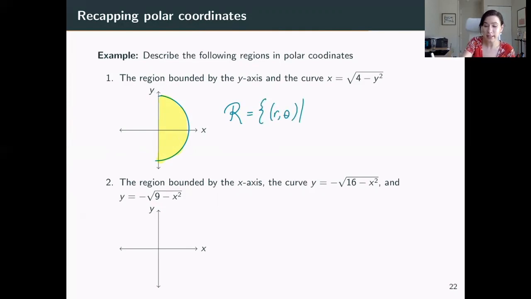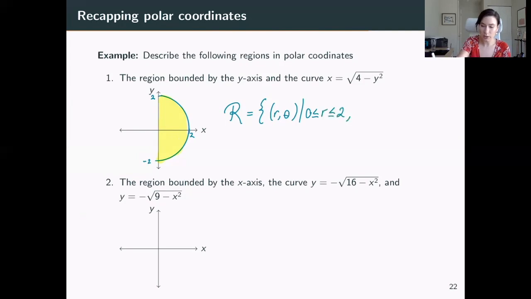My radius is always going to be between 0 and this value here, which we know is going to be equal to 2. So here we know that this is going to be -2. I get a +2. Here again, 2. So 0 is less than or equal to r is less than or equal to 2.